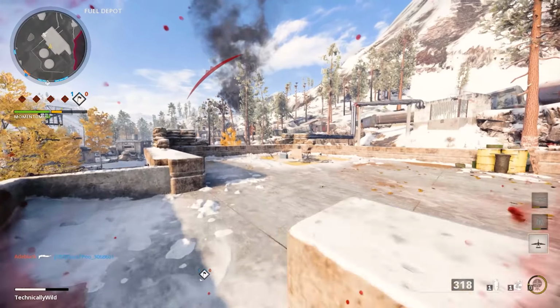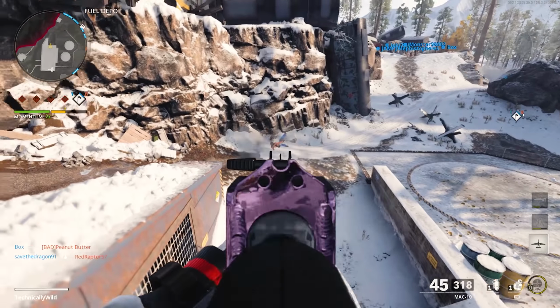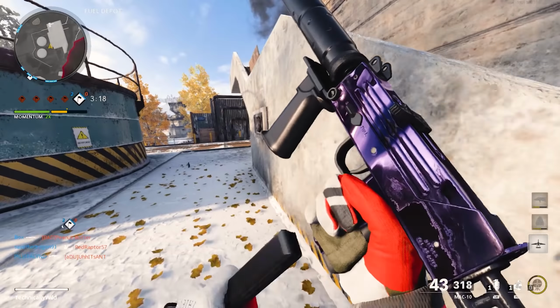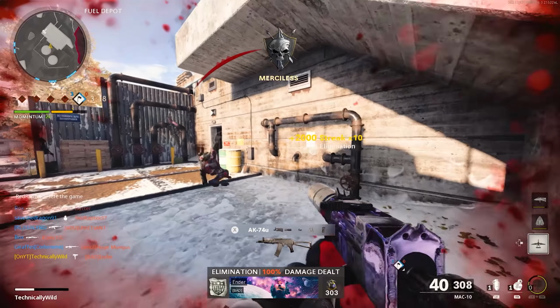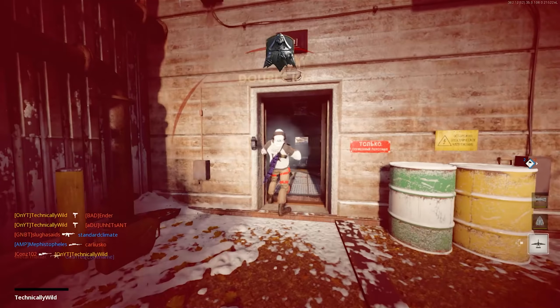Now every other challenge is going to be super easy with the MAC-10. Just hop into Nuketown 24/7. If you are really good in Nuketown 24/7 and very proficient in getting lots of streaks, then you can go into hardcore and dominate with the MAC-10 there.